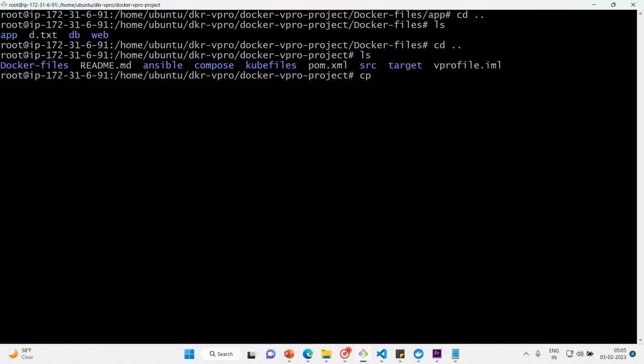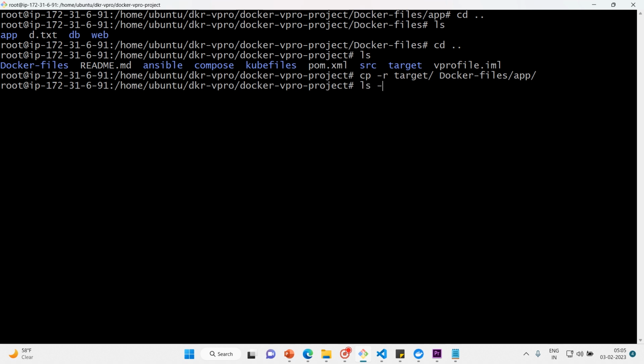The issue here is that it's recursive, so based on that we have to mention our target and everything, and put it into Docker files and app. So I hope it's copied.